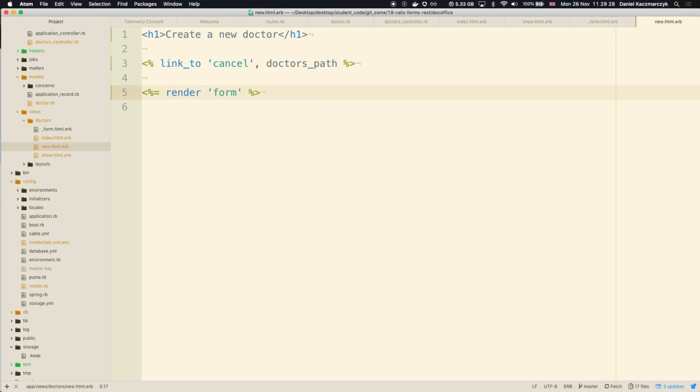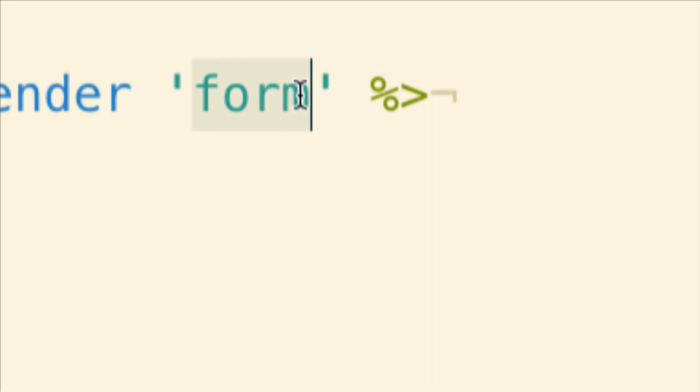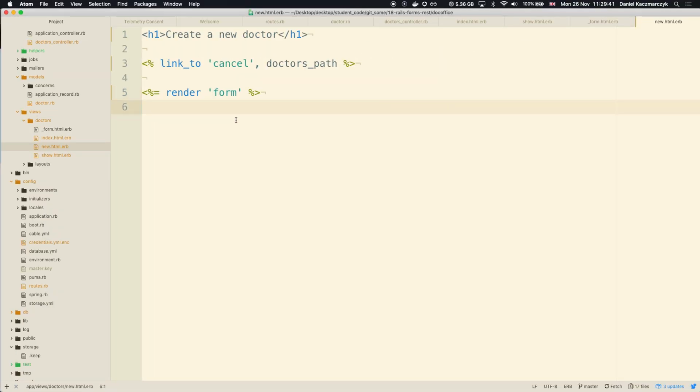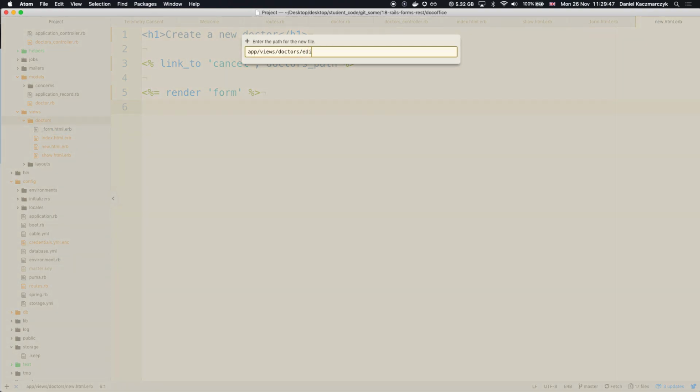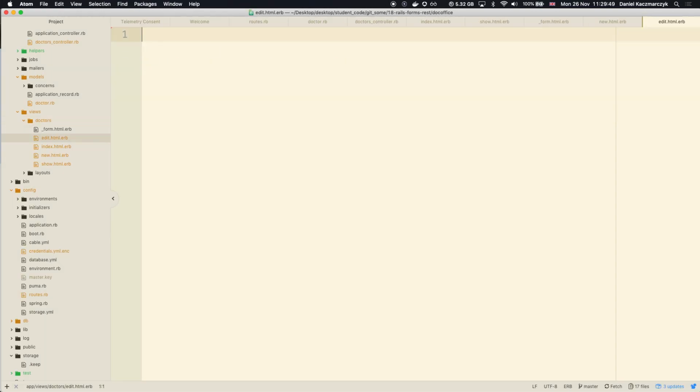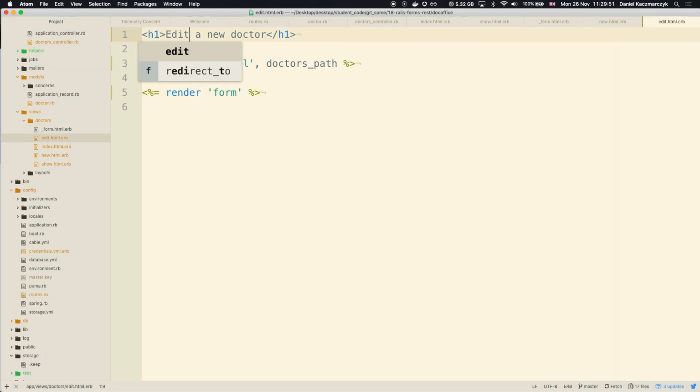So the way render as a method works, it's going to take this, which is a direct path to where the partial is, because we're in the same folder. You just say form. You don't have to go up, down, or anywhere else. And it's just going to render the form. I'm going to do the same thing for the edit page. And now I'll show you how this works.